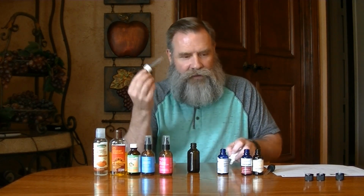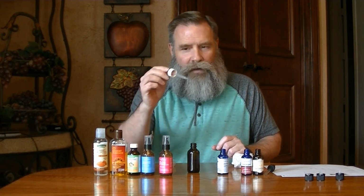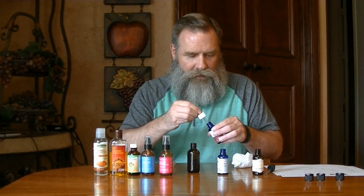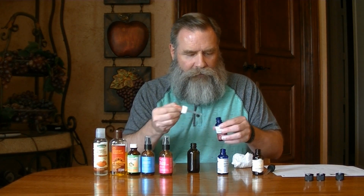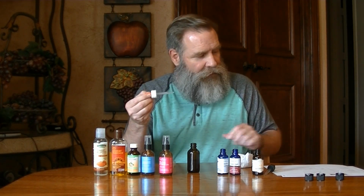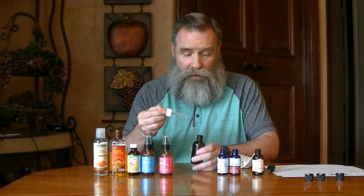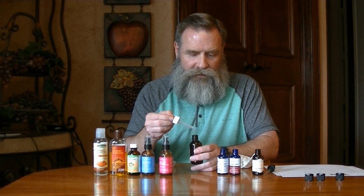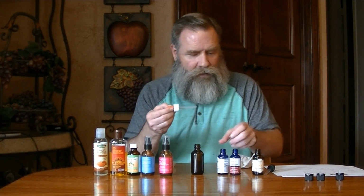Now before I put this into my cinnamon bark oil, I'm going to squeeze the top. That way nothing's coming out. Put it in there. Draw up a little bit. Bring it out, and it says 6 drops according to my recipe of cinnamon bark oil. So 1, 2, 3, 4, 5, 6. 6 drops of cinnamon bark oil.